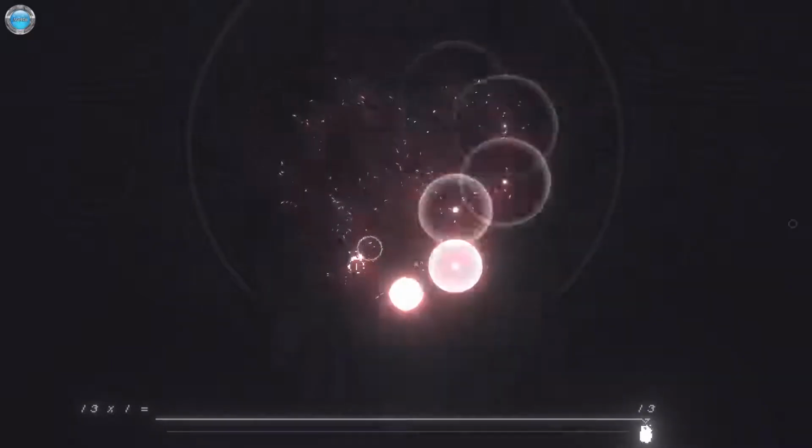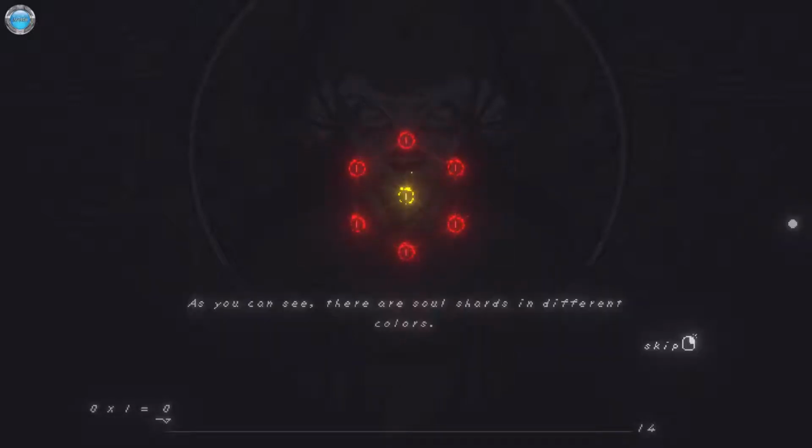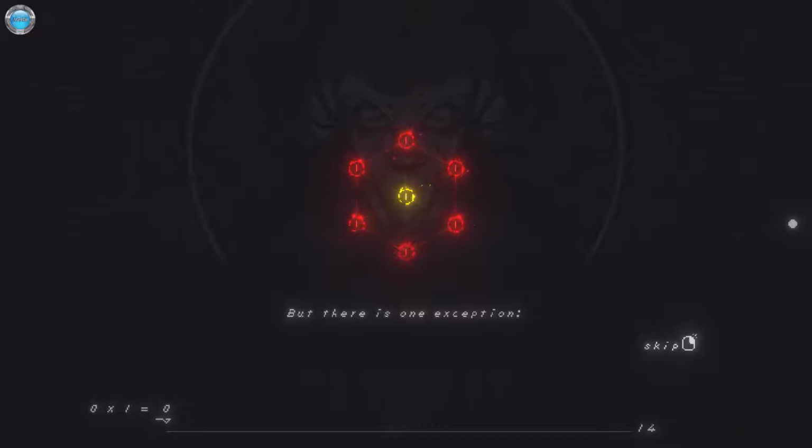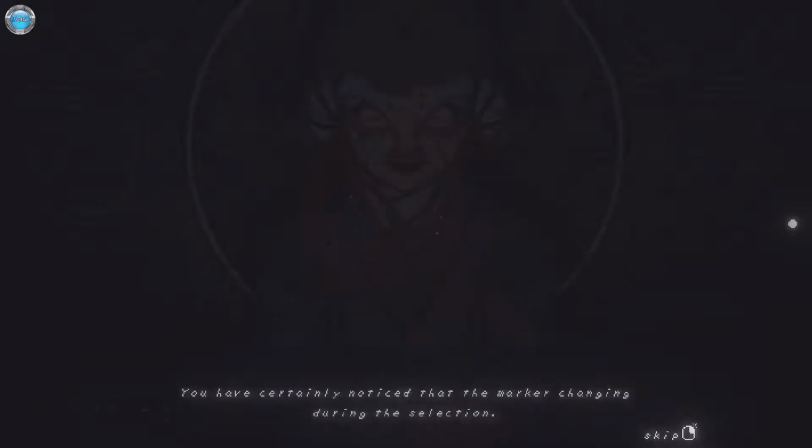As you can see, there are soul shards in different colors. Once you start a selection with one specific color, you have to continue with this color. Or what is gonna happen? But there is one exception. You've certainly noticed that the marker changes during the selection. Yes, I've noticed.